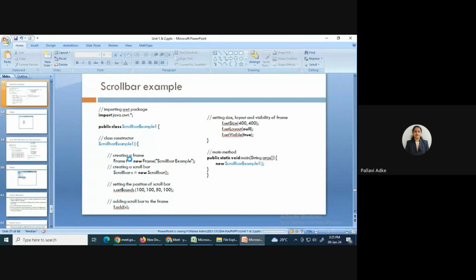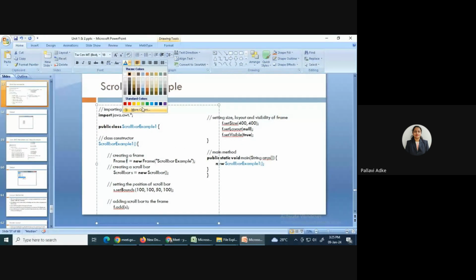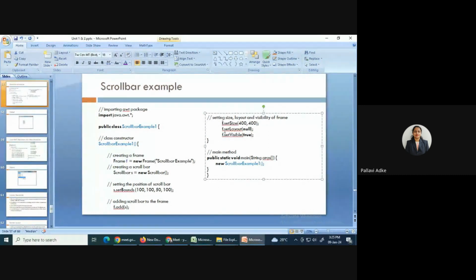Now creating a frame F. Again, this name can be anything, but that same name you have to consider over here. F.setVisible, F.setLayout, F.setSize: the same frame you have to consider.